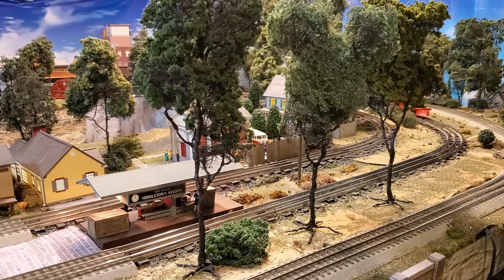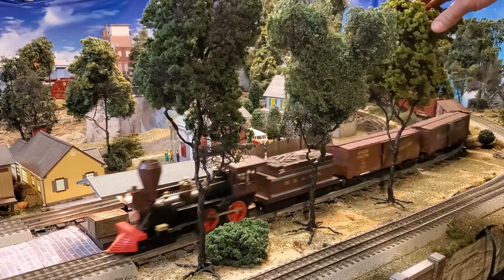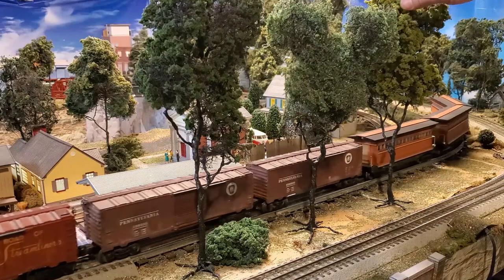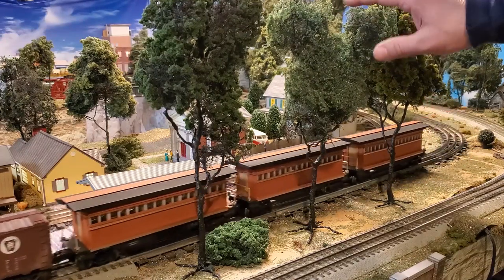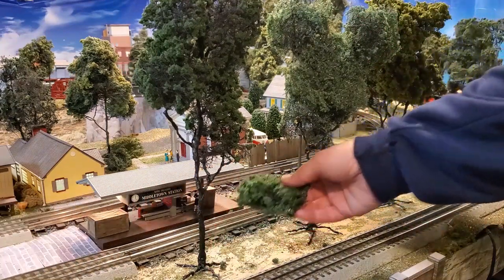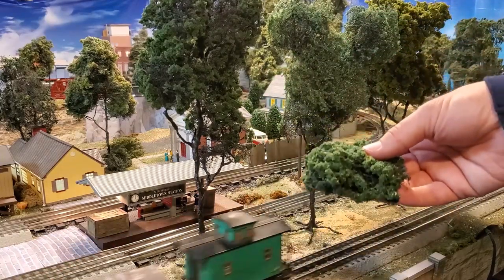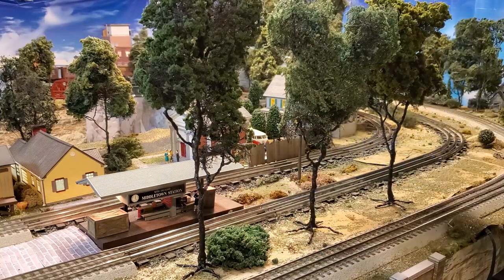So there you have the trees. I make them all different sizes and shapes. Use different types of ground cover or clump foliage. This is grass. I really like how this one came out. And then extra filter stuff, make a bush. Have some little shrubbery, put that around.